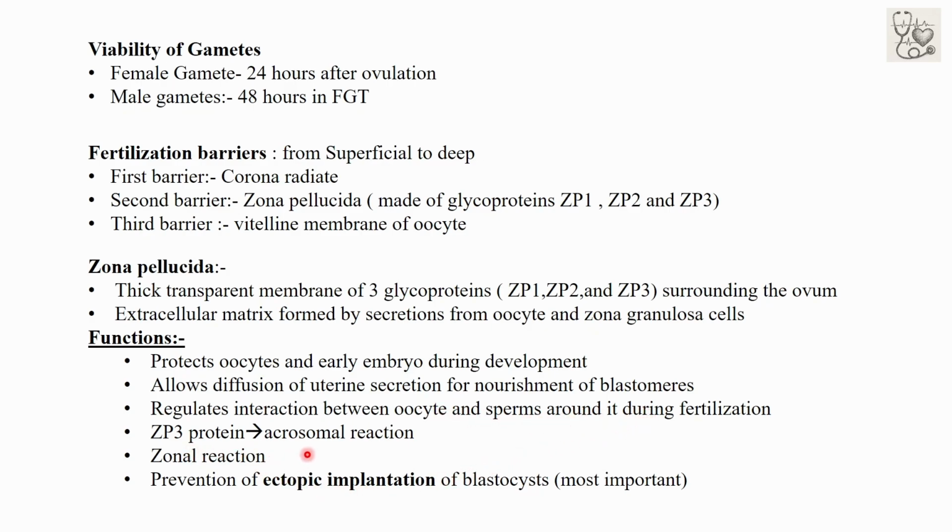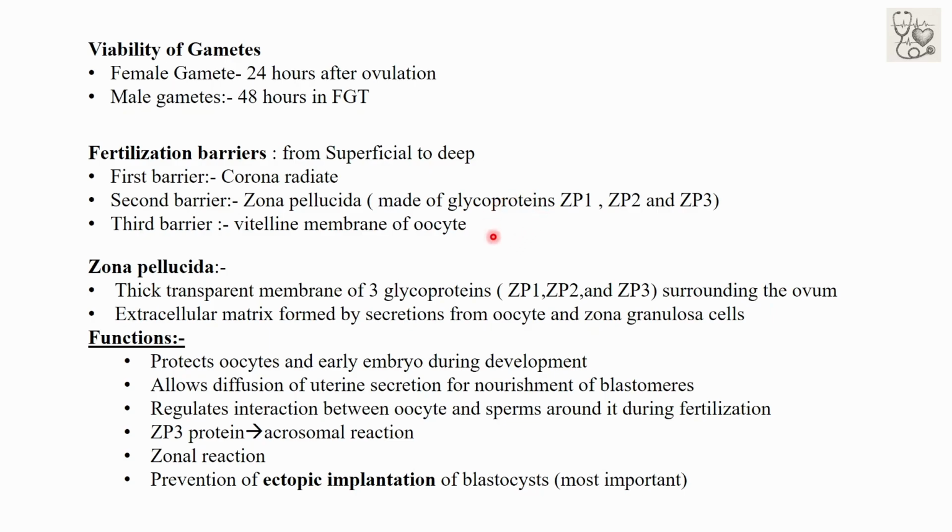The ZP3 protein is responsible for the acrosomal reaction. So what is the acrosomal reaction? We are coming to it in the next slide. It is also responsible for the zona reaction, and it also prevents ectopic implantation of blastocysts, which is most important. We know the zona pellucida is a protective covering.